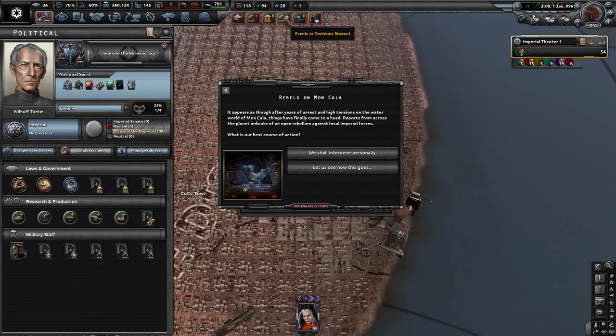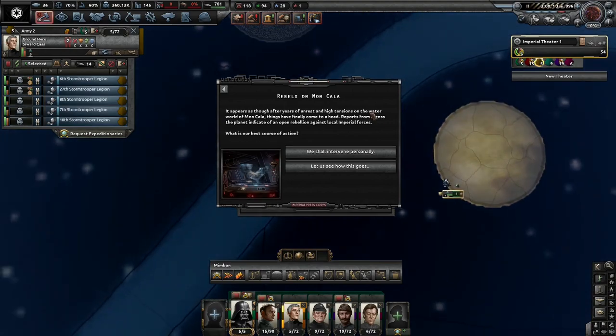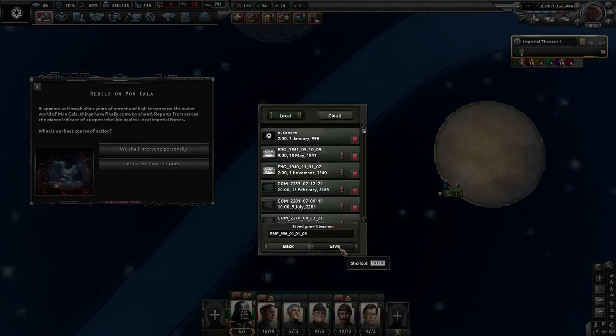Hardly surprising. Rebels on Mon Cala. Appears as though after years of unrest and high tension on the water world of Mon Cala, look at that, things have finally come to a head. Reports from across the planet indicate open rebellion against local Imperial forces. What is the best course of action? Well, we should intervene personally.